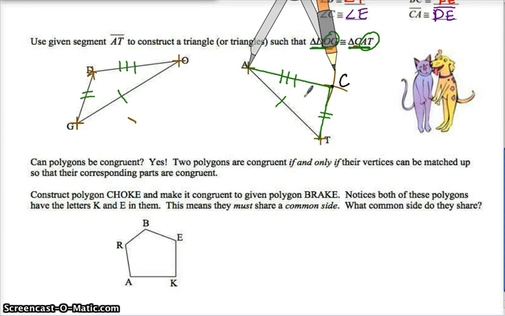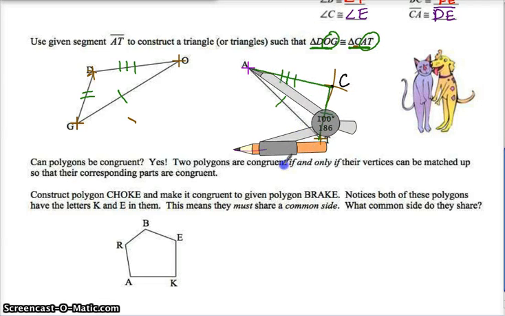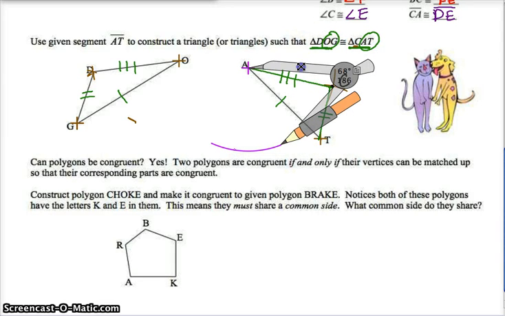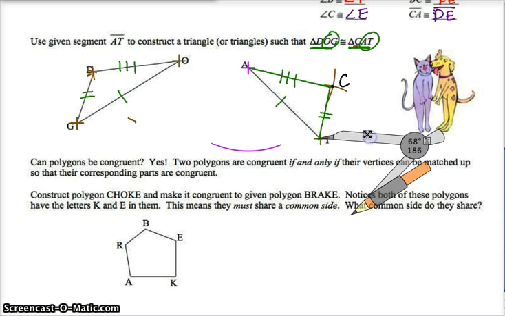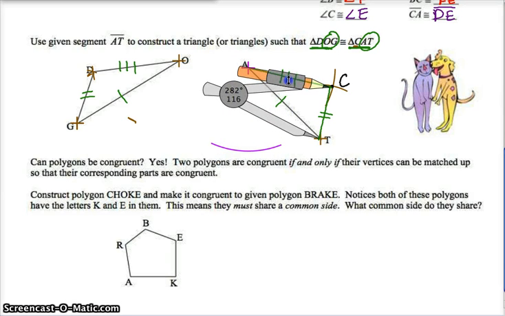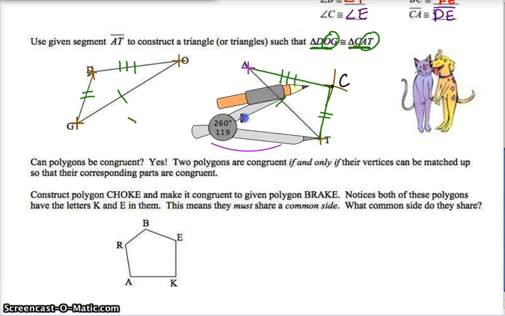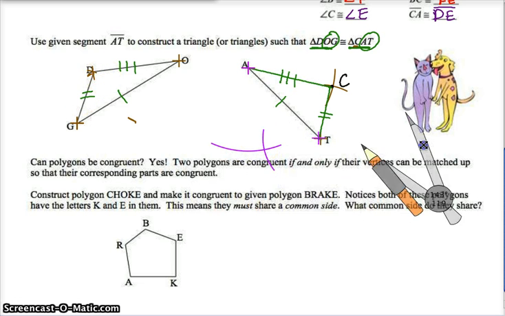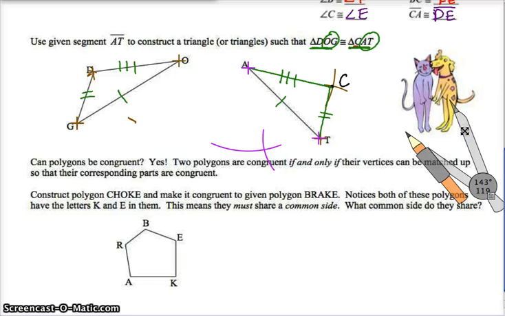But was that the only spot I could have done? I don't think so. Right, so where else could I have gone? Well, if I continued this circle, what about over here on this side of A? What about over here, if I went back and I measured the distance from C to A, which is the same as D to G over here, and I scoop my compass down this way, well, there's another option right here. This is another option for C.